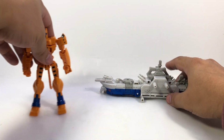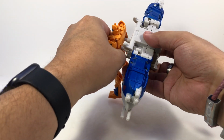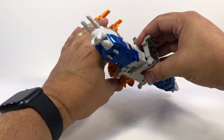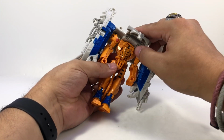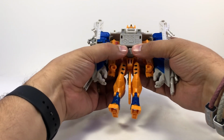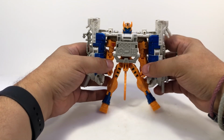And like I said, the same basic battleship armor here that Bumblebee has. So you go ahead and just turn it upside down, plug it into his back, and then just pull this out and fold it on up. As you come over his head, the arms fold down, just like on Bumblebee. At the time you see this, Bumblebee may not be live, but we have reviewed him. Snap this into place. Although if you snap it all the way in, it's a little more difficult to pop out, but it does lock in very securely.